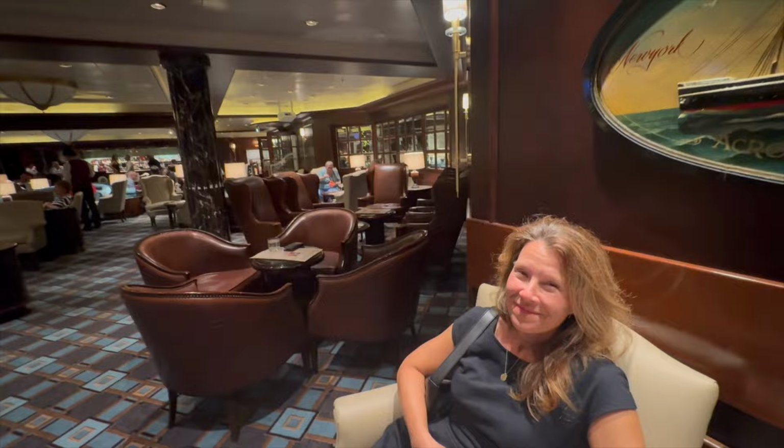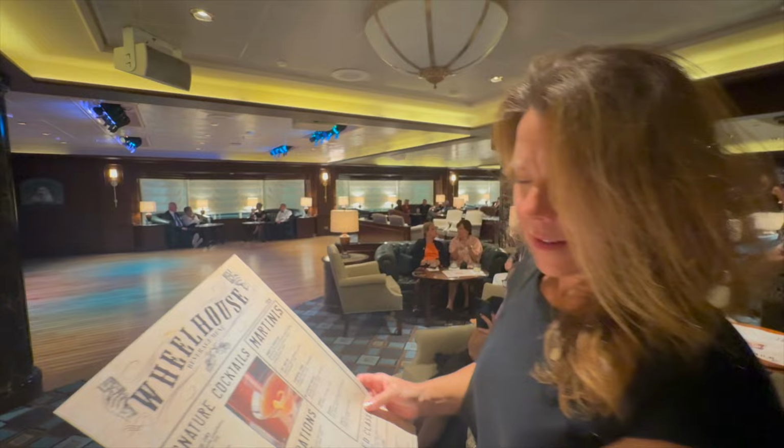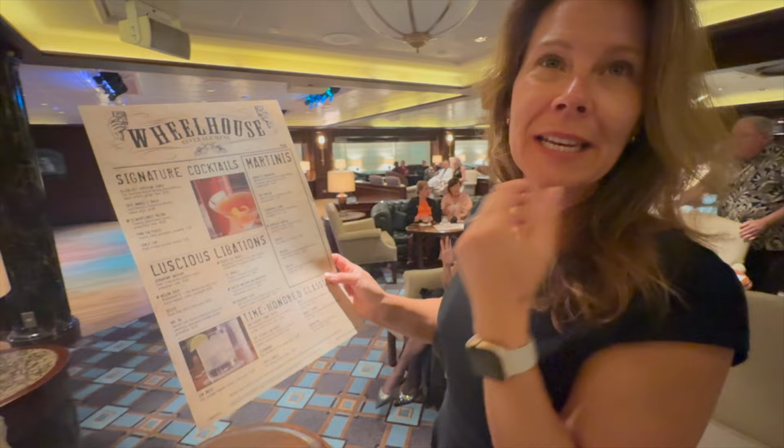Come on. Good drinks. All the bars will serve any drinks, but each has their own kind of signature drinks, right? Signature drinks. This one has an elderflower paloma, which is very good. They have these Rob Floyd signature recipes. He's apparently, I don't know what you call it, an expert bartender.